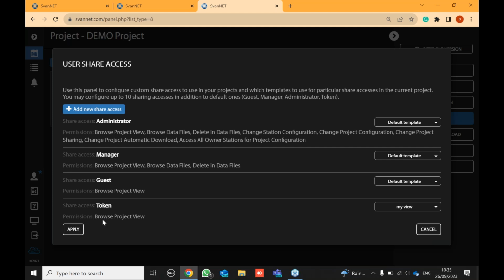If you generate a token, they'll only be able to browse the project. And then if you do shared access as a guest, you'll be able to browse the project. As a manager, as I mentioned, you'll be able to browse the project, browse data files, and delete data files. And then admin would give you full access to the station.